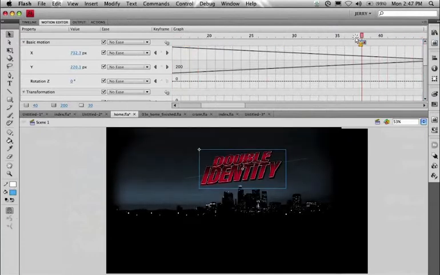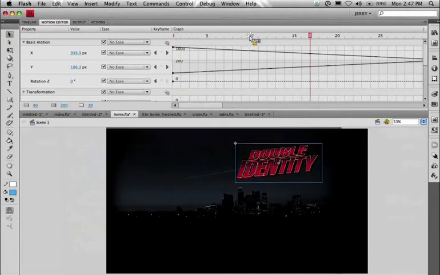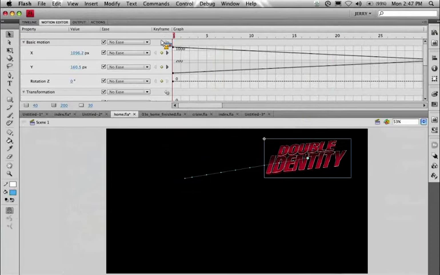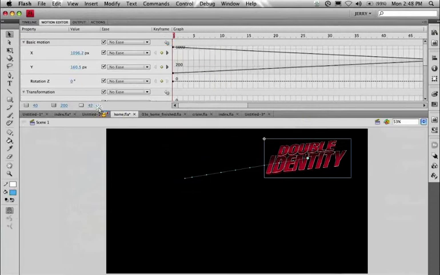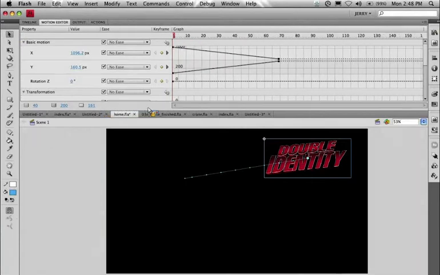And notice inside the motion editor I have the same level of access to the timeline as I did within the regular timeline, but I'm just going to come down here to our viewable frames, and click and drag so that now we can see the entirety of the motion tween. So we now can see all 160 frames that we created before. And let's say I wanted this animation not to be 70 frames long, but 45 frames long. All I would have to do is grab the endpoint inside the motion editor.